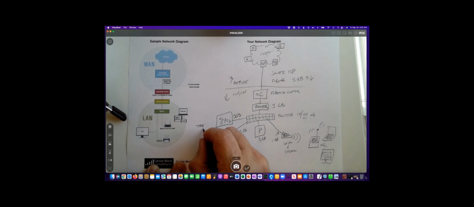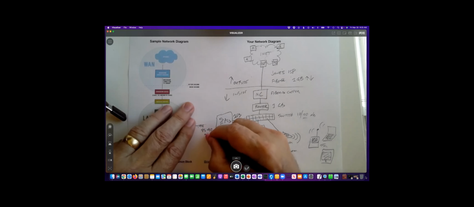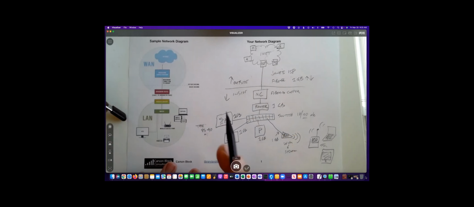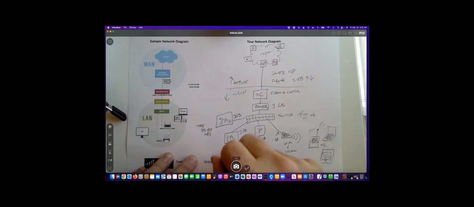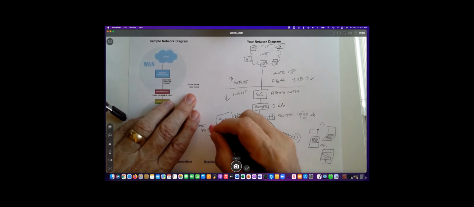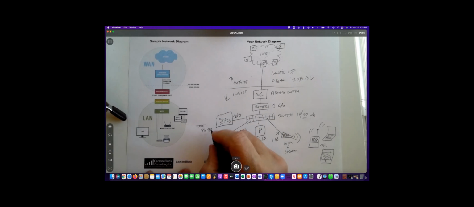It was about 85 to 90 megabits. I can't talk. This is why I've got an eraser. Megabits per second, that's not a D. Oh my goodness. Okay, let's just say 85 to 90 for download and upload. We're testing that.